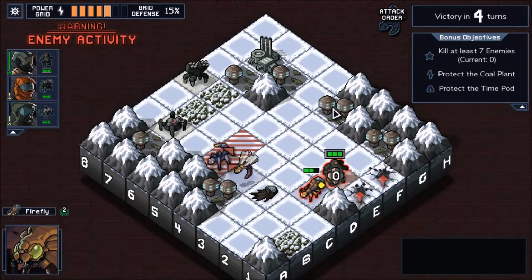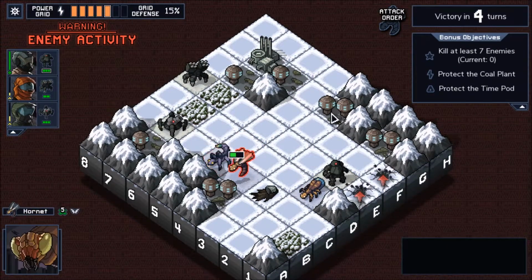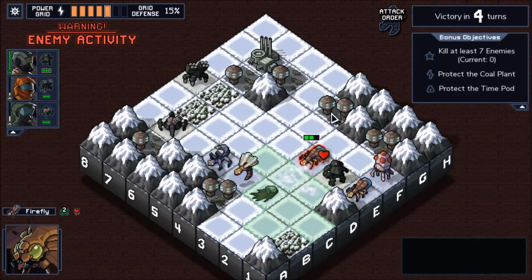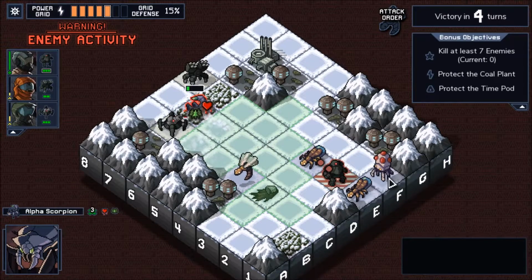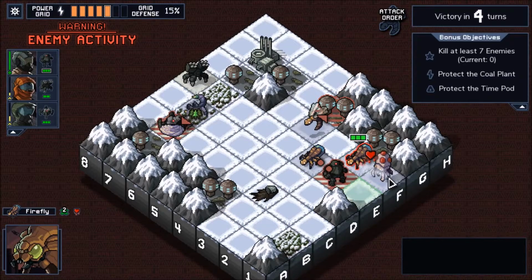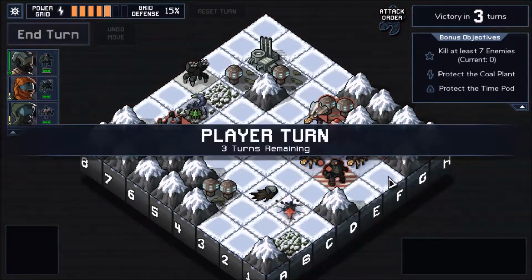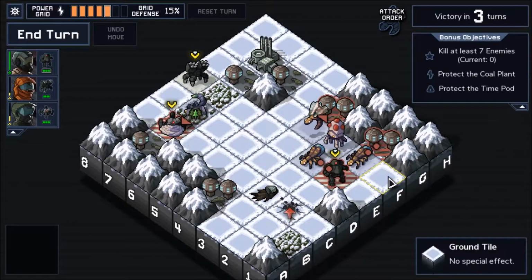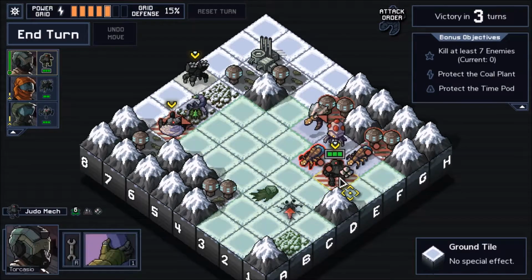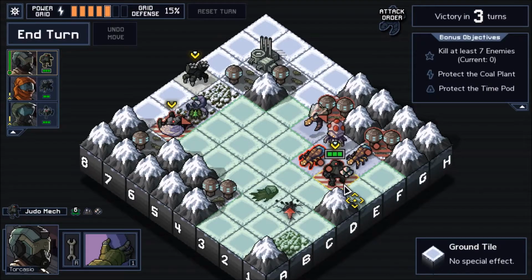We didn't kill anyone this turn, which is a problem, perhaps. But we did do a lot of damage. So it should be easier to kill things next turn. Please no heals, though. Huh. Well, these guys look threatening, but they're not really, right?